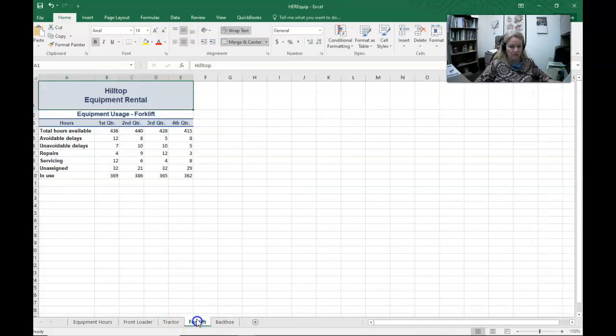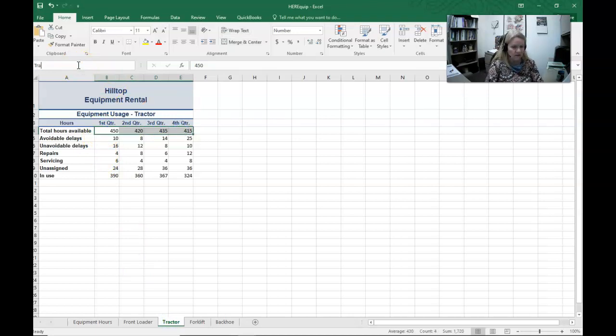I'm going to go to my forklift tab. I'm going to select that range. I'm going to call that forklift hours. Enter. What else? I'm going to go to my tractor tab, select those hours, name that one tractor hours.